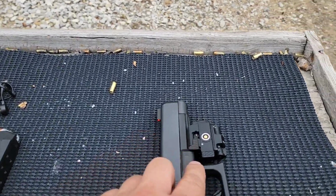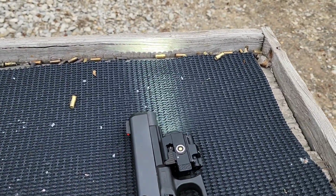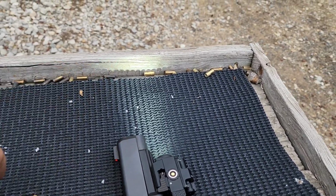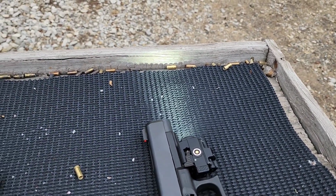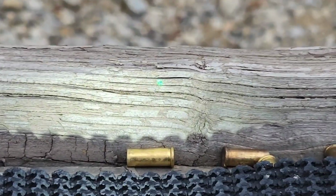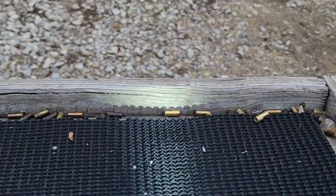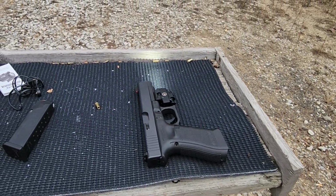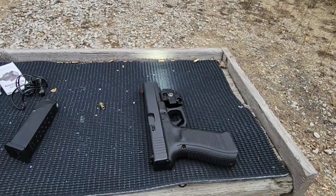I don't know how well you guys could see this again in the day, but to me, the light is almost hard for me to look at down there. It's so bright even during the daylight, and I can see it, probably hard for you guys because of this camera and whatnot, laser there too. But all right, so next up we will try it out at the house in the dark.